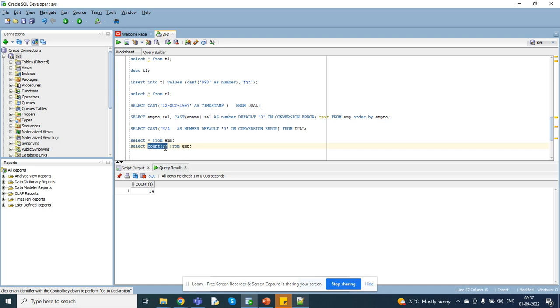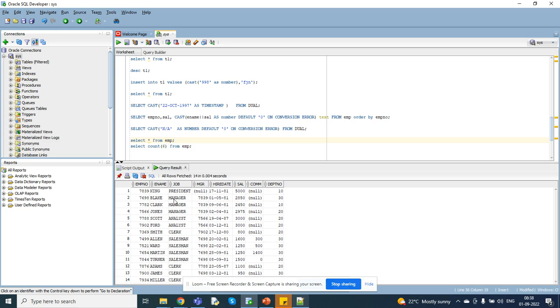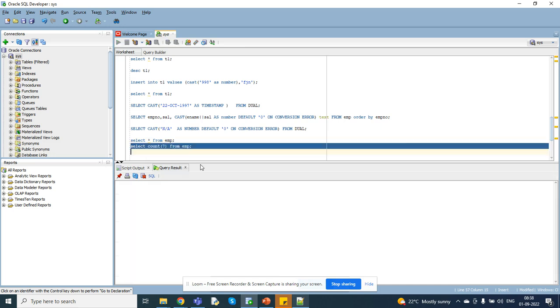The rest of the functions won't take it. Okay, 6 we can say here. It will return 4. What is the position of commission? 1, 2, 3, 4, 5, 6, 7. If we use 7 then it.